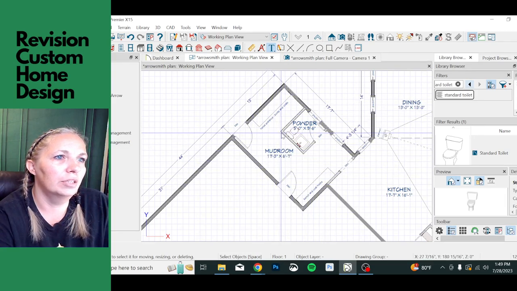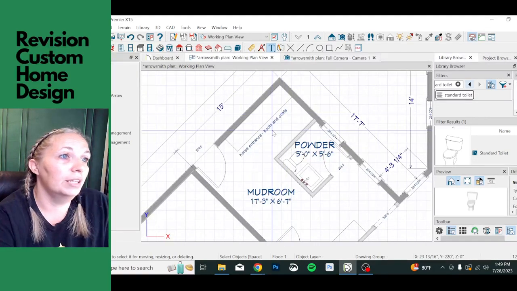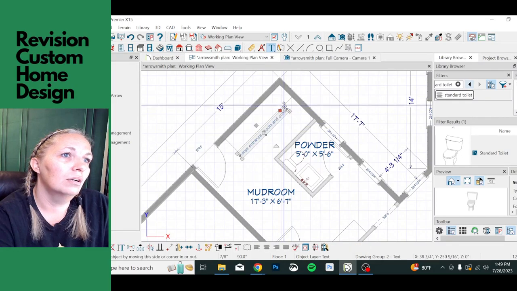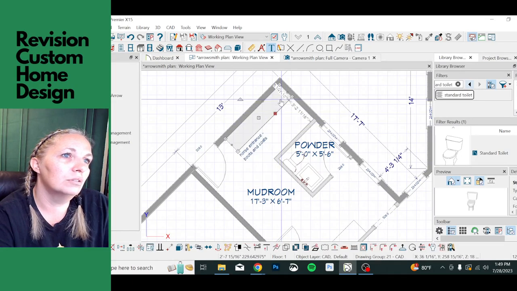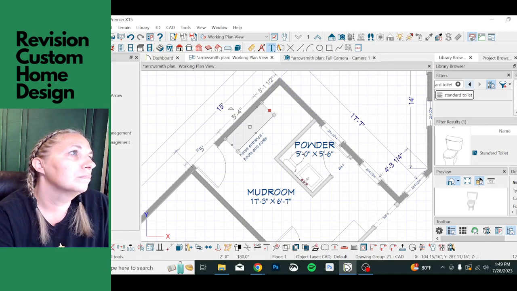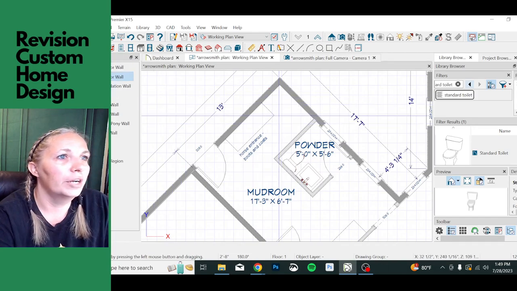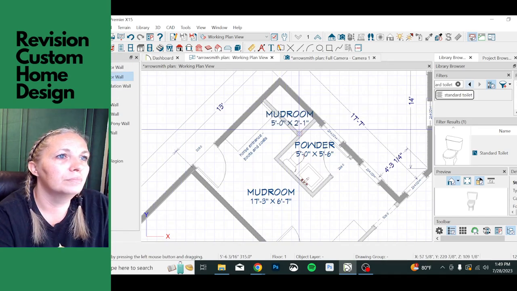And in fact, if they wanted to kind of semi-enclose here, they could do like a little closet. Actually, they could probably do that at the end here. So let's shorten that note. Shorten this a little ways. And we're actually going to do just like a little closet here.